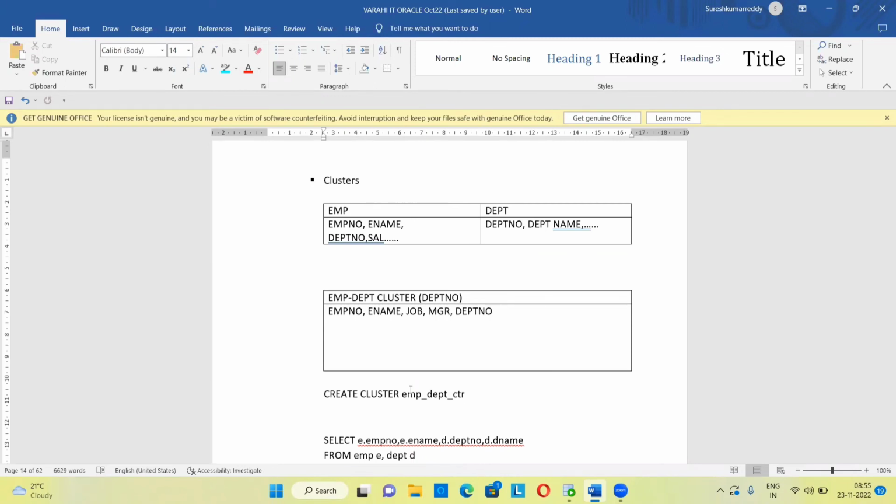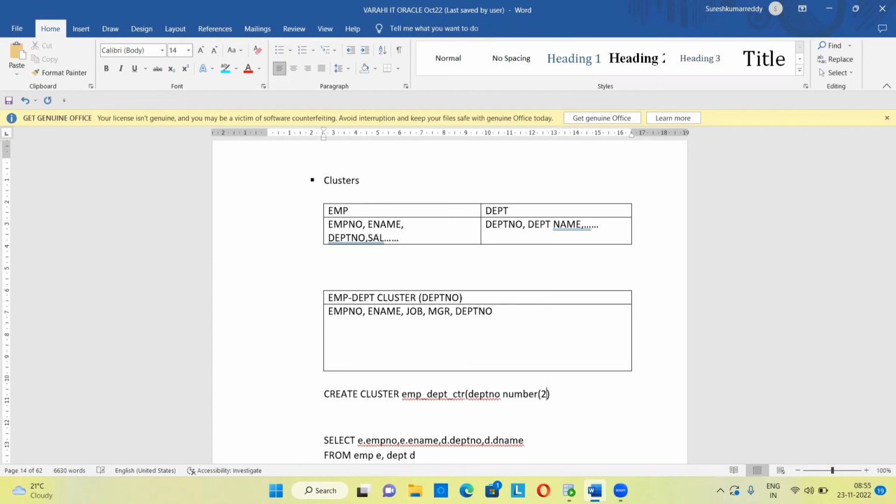Now this is on which table? It's not related to any table. So I'm going to create it on a column first. What is that column then? This is my column, department number. And also you have to write the data type of it. If you don't want to specify the size, that is fine.